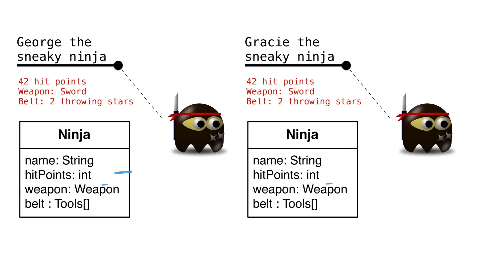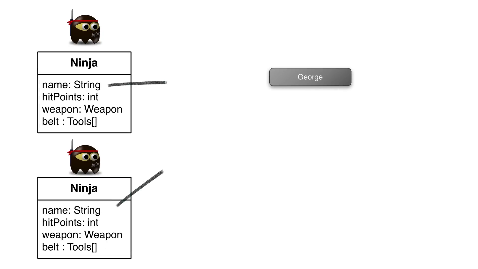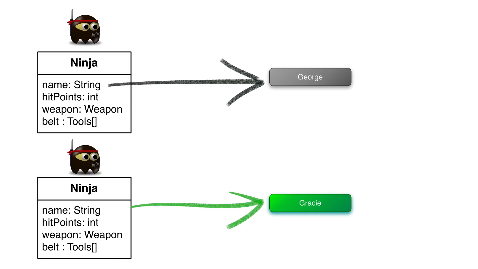It's interesting to note: the hit points and the name were not a problem to copy. If we change the hit points on one enemy, the other is not affected. The reason is primitive values are just values — there's no pointer or reference to the value; it's immutable. What about the name? Strings are classes, so do we have the same problem with strings? If we change the name from George to Gracie, will they both be called Gracie? No. Strings are immutable classes — we can't change the value. What would happen is we'd assign the name reference to a new string object. After copying and changing the name, the enemies' names would point to different string instances.